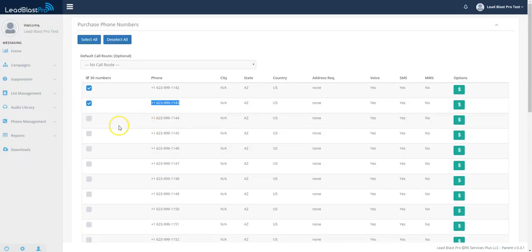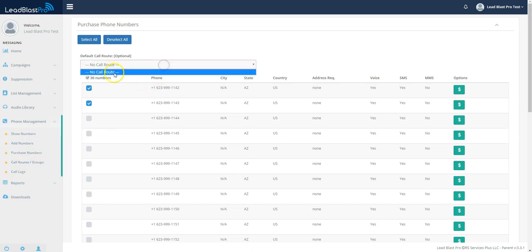The nice feature about this, because we have call groups over here that we can create, is you can create call groups and add these numbers. If you're in different markets or doing different types of marketing campaigns, you can add them to those call groups without manually adding it later. So if you have your call group created over here, you can always have a drop down and select it.